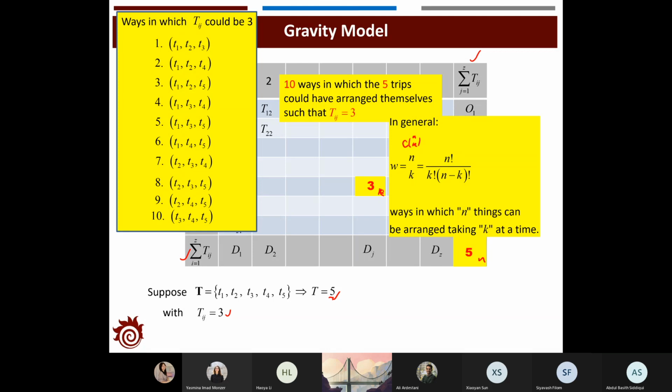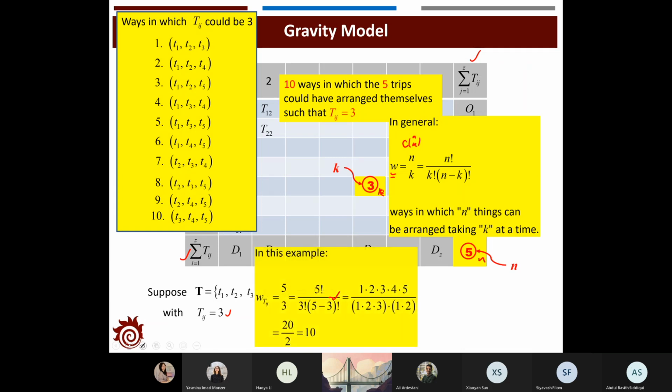And this is just for one cell. So say that we have W different ways for us to assign the trips in that cell. If we extend this to all the cells, the Z by Z matrix, we can then identify the total number of possible ways to assign the trips. Before I go to that, I will give you some introduction about the meaning of C(n,k).